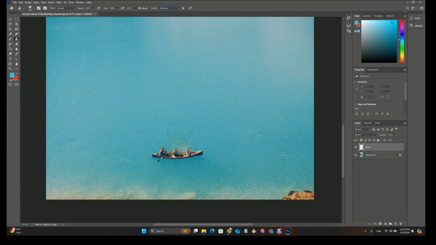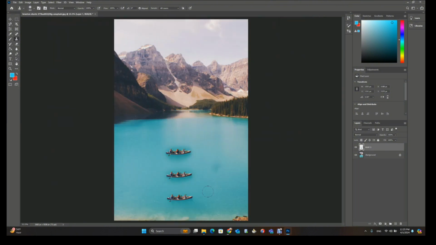Now you are able to see there are two cursors. One cursor is for drawing, for cloning, and the other cursor is for the selection, the original point of the original image. This is how we can create a clone. Definitely this is not a real image, we can say it is a fake one, but this is how we can use it.